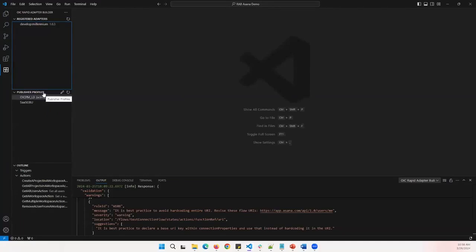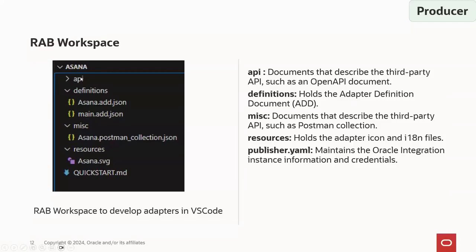You are in VS Code and you have generated your Postman collection. Let's go back to our presentation. What is it doing, right? There are 4 key directories in our VS Code. One is API. This is where all your documents, OpenAPI references, and all that stuff go. Definitions forms the heart. This is the generated one. This is what you are using it for, right?